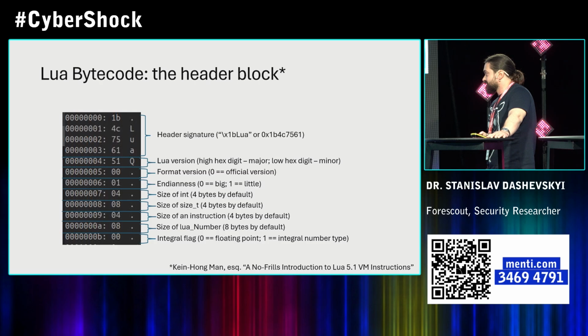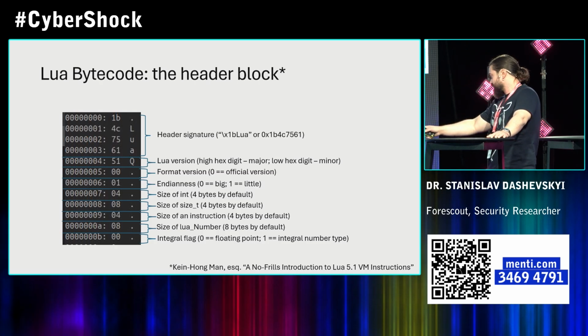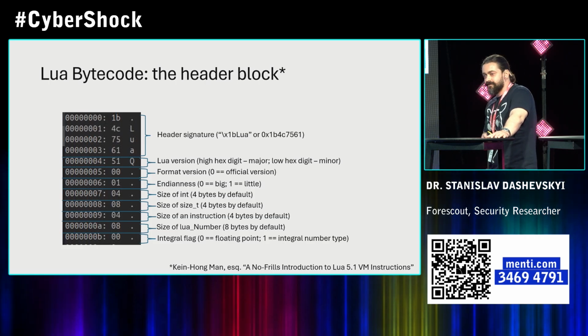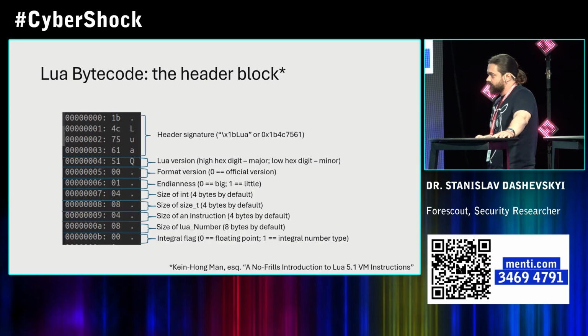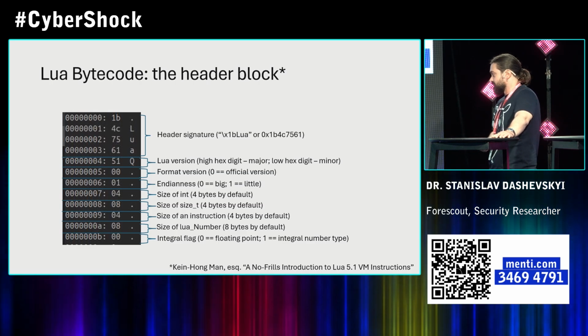And for that, a very quick and short introduction to Lua bytecode. If you want to know more, at the bottom of the screen is a very nice paper. So I encourage you to read it if you're interested. But essentially, there's a main header with the usual magic that you see in binary files. Then there is a version, which happens to be the same that TP-Link uses, and based on that version, you have different formats of the header. You have things like endianness and then various sizes of different types you can find in the Lua file itself, including the number and the way this number should be interpreted. It's called the integral flag.